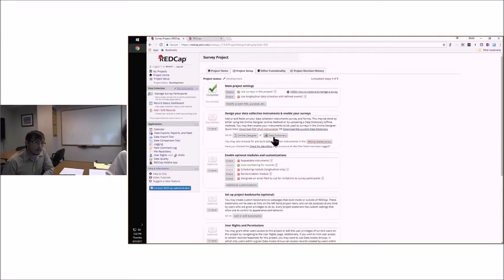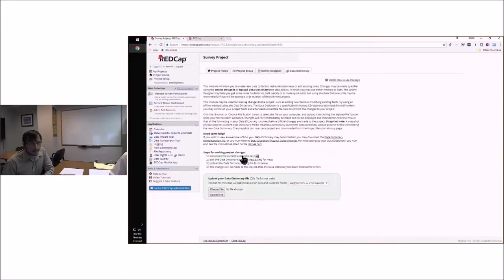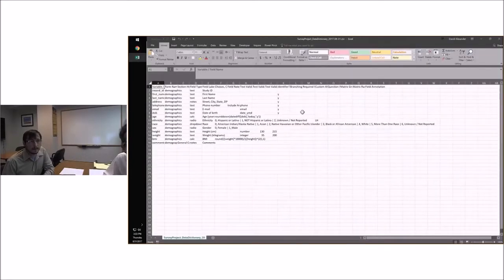After you're done, you also have something called a data dictionary. If you ever wanted to export your project, you can actually download this. This is the link right here, and it will give you everything you worked on. If I downloaded this, it will give me the template of what I've imported into the database, which will open up an Excel file, and I'll show you real quick. It's actually appearing on a different screen. Oh, there it is. All right, so this is what the data dictionary looks like.